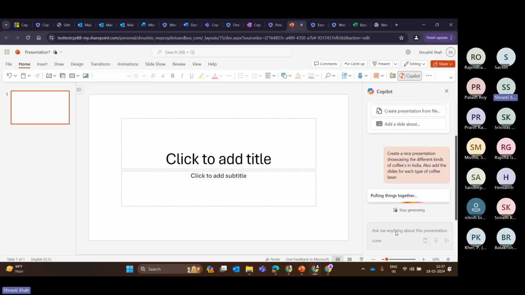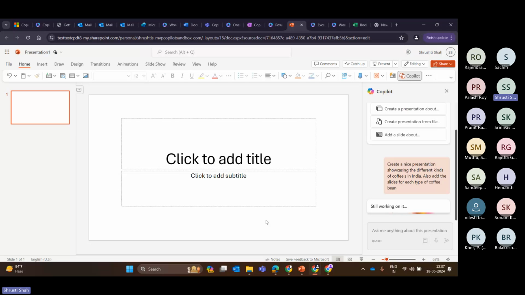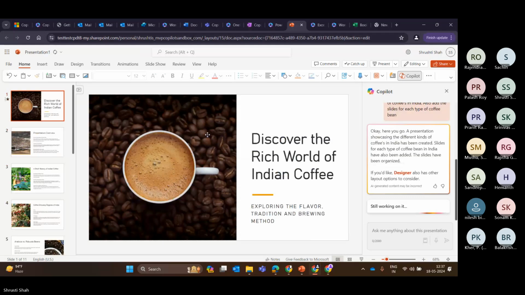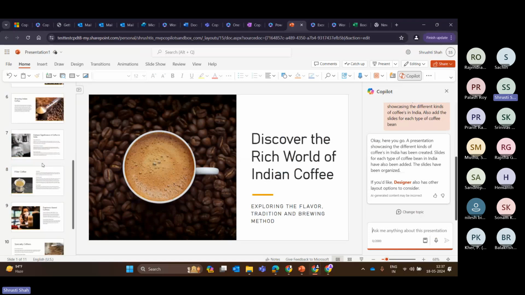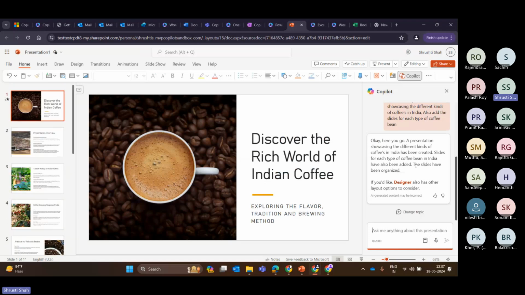It will generate, and it will generate very fast. I've already created some slides and it works in no time. And then all you have to do is pick up that slide, use Copilot, and using your creativity you can enhance that slide more. Just wait for a second. Oh my God, I wouldn't have done this in this much time. This would have taken me 10 minutes to generate this whole PowerPoint draft.